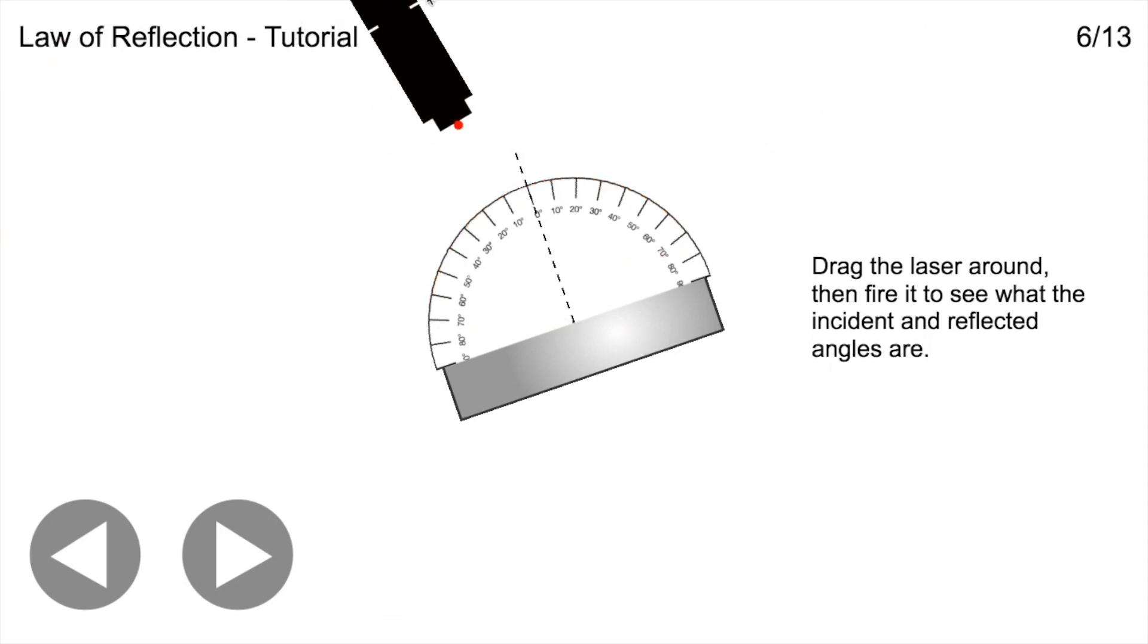So let's imagine if it comes in at zero, no angle, then I'm sure that you can imagine it's going to return at zero angle. So that's the first concept that your student needs to understand is that reflection is bouncing off at the same angle it came in on.